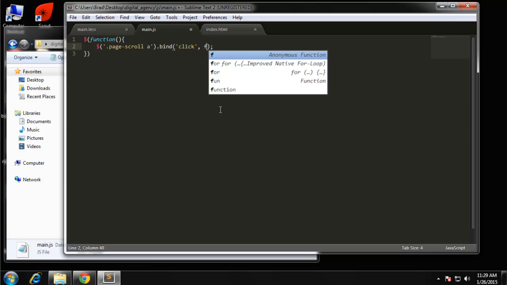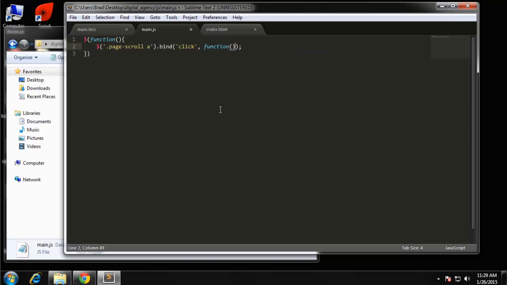We're going to call a function. Then in that function let's create a variable called anchor, and we're going to set that to the current object, which we can use this for. That's going to be the link that we click on. Anchor is going to represent that.